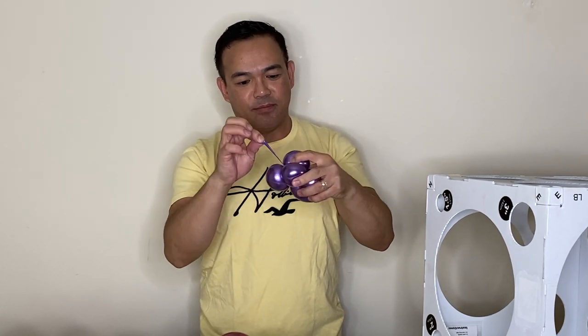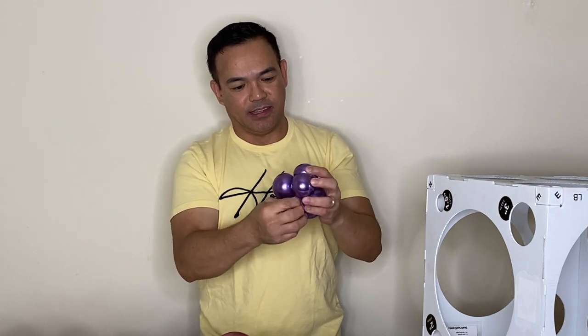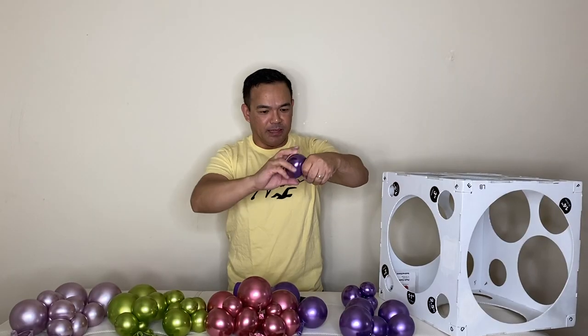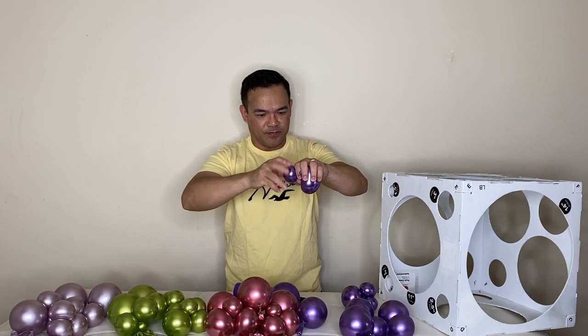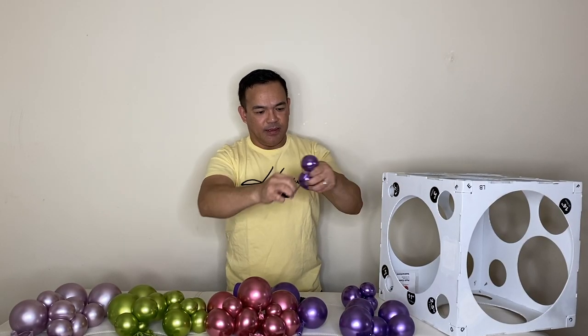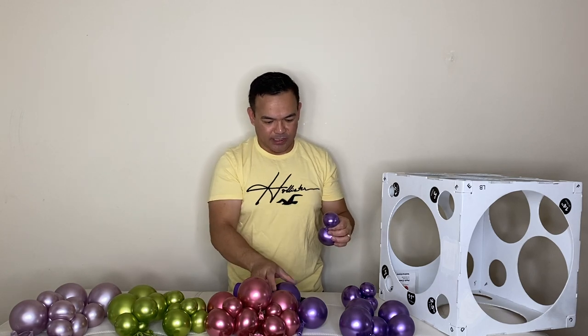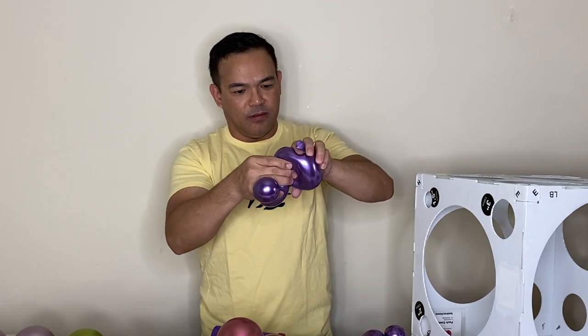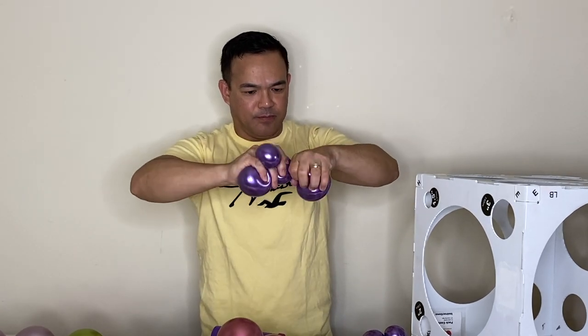Once it's in, I'm going to tie this just like that. So now you have your miniature balloon quad. Make another one. As I said, there's no particular size on how you do your pinching.